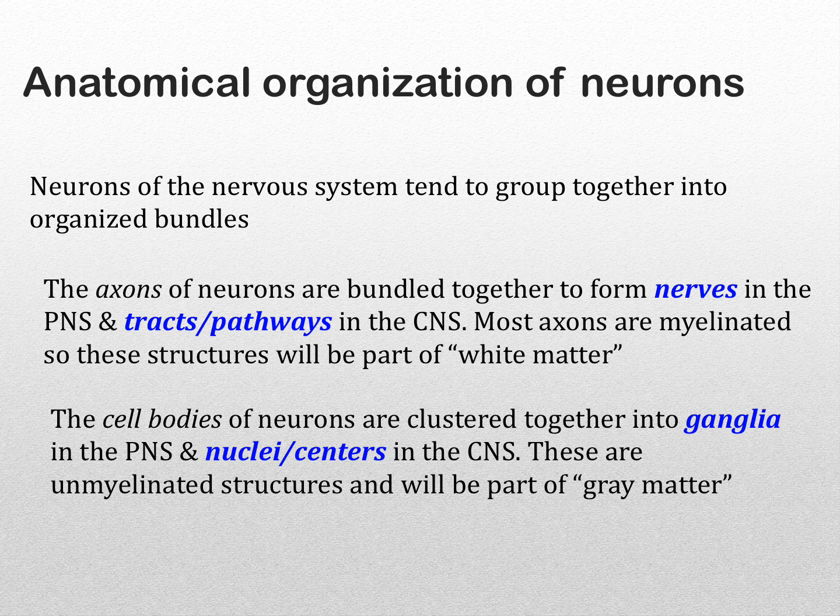These are unmyelinated structures that will be part of the gray matter. So remember, gray matter is unmyelinated structures, and cell bodies are unmyelinated structures. Now you know the difference between gray matter and white matter. So we're trying to give you the big picture, and you're getting to know the CNS and the PNS. I'm going to give you more information, the textbook's going to give you more information. So let's move on.